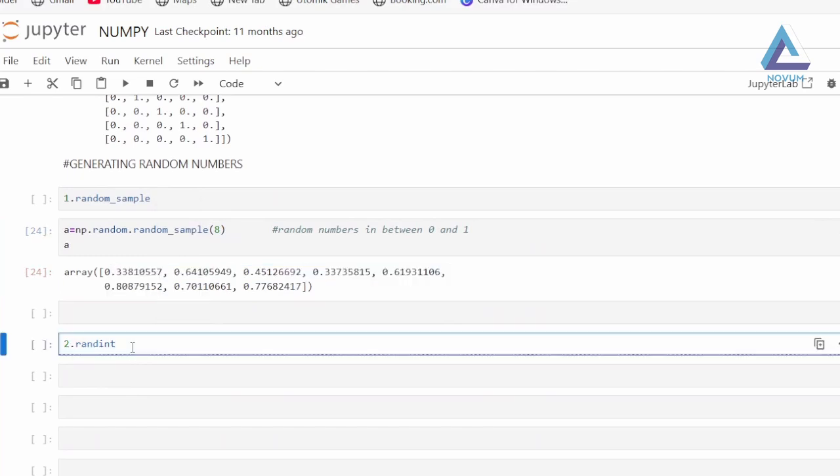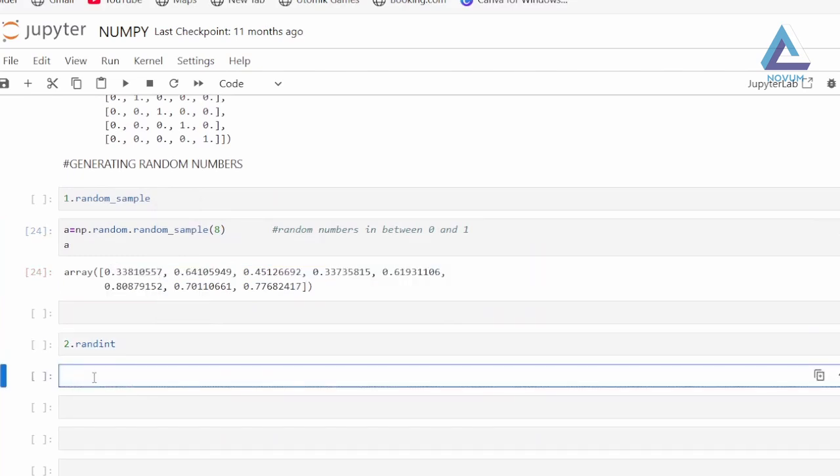The second one is randint. Here it will produce integer values. Let us take an example: a equal to np dot random, which is a package, dot randint. And here we need to give the numbers in between.